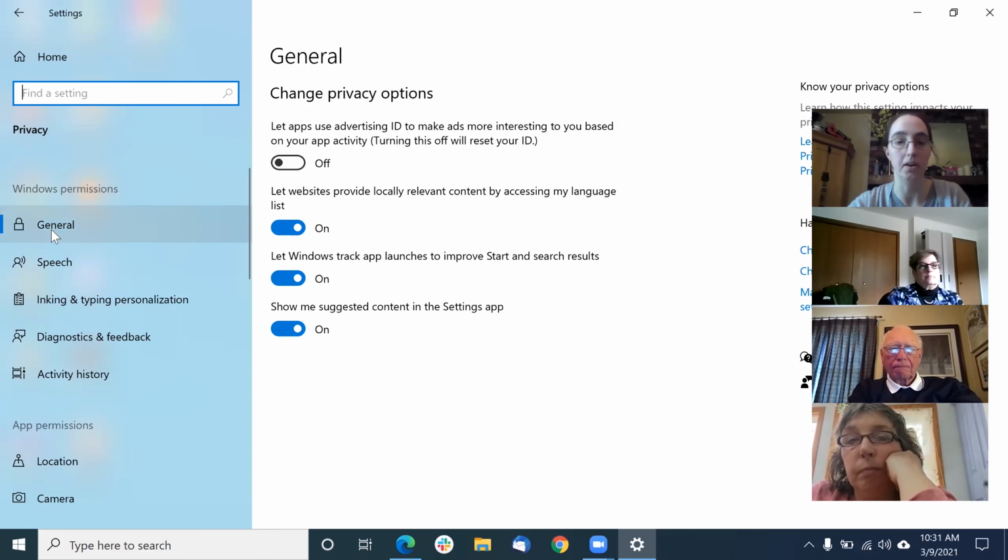So we're on the general tab right now. And in this general tab, the first one that I really want to talk about is: let apps use advertising ID to make ads more interesting to you based on your app activity. If this is on, what this means is you will receive more personalized ads. What personalized ads means is that there are going to be ads that you're more likely to click on, and they may have coupons.